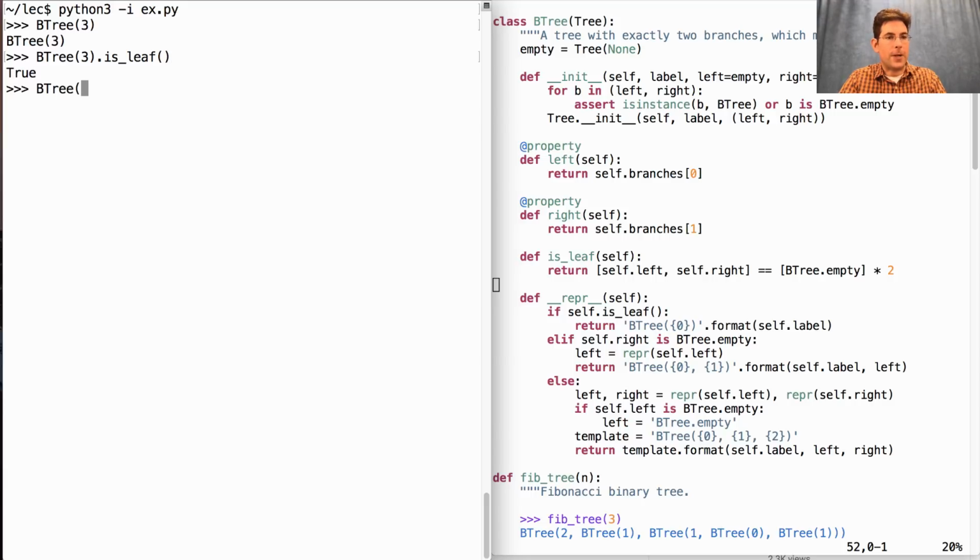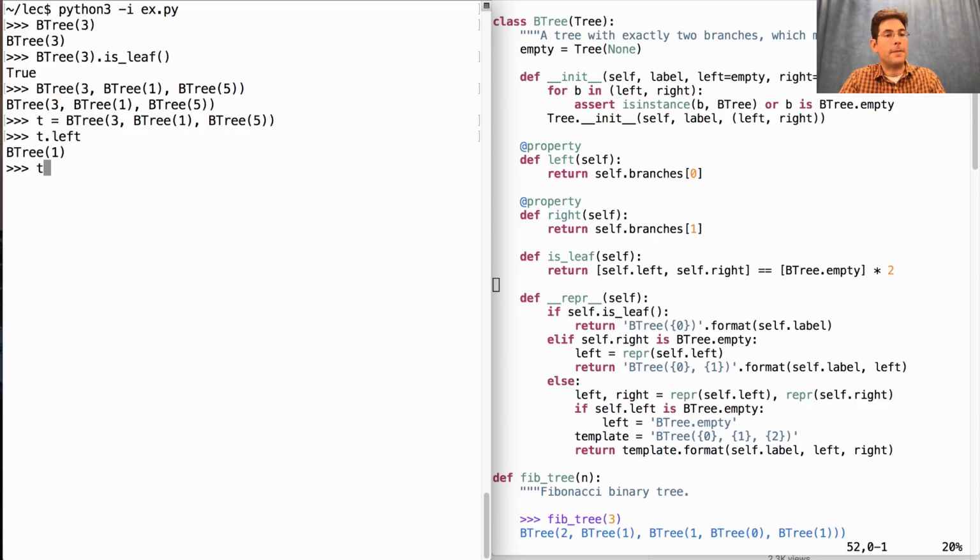If I want to construct a tree with branches, I can put one branch to the left and another branch to the right. If I give this tree a name, then I can ask what's on the left and what's on the right, and what's the label. Of course, I could chain these attribute lookups and ask what is the root label on the left, and I would get the leaf value 1.